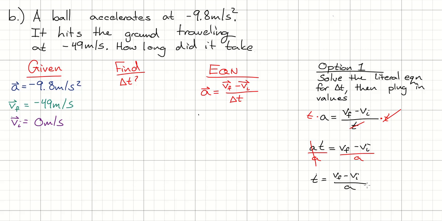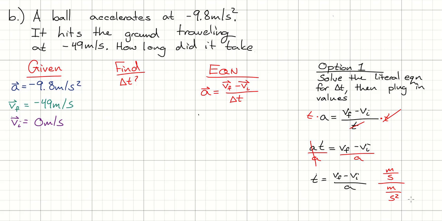So last little thing, help me out. I'm going to do my unit game over here on the side so I don't have to carry it through. The velocity that I was given, what's a unit on velocity? So check this out. I'm going to write it like a real fraction. Meters per second divided by, what is the denominator's unit, or the unit on acceleration? So can I just say meters per second squared? Okay. It's ugly for a minute, but this is our check to make sure that we get the right thing.